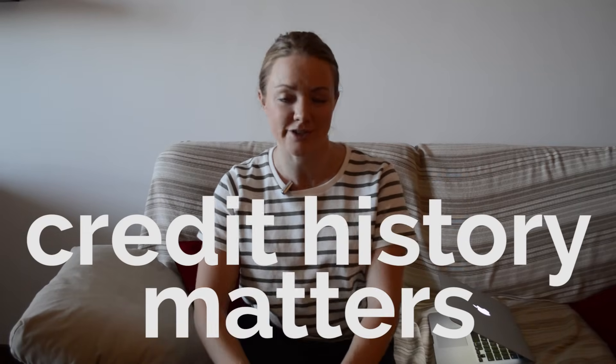The first thing you'll wish you had known — whether you need an apartment ASAP or you're months away — is that in order to get an apartment, you will probably need to have some form of good credit history. This is exactly why your landlord asks you to fill out a sheet with your social security number, so they can pull your credit history and gauge how financially responsible you are.